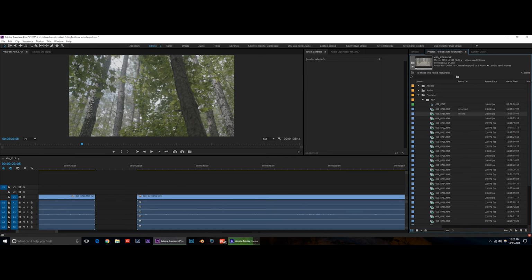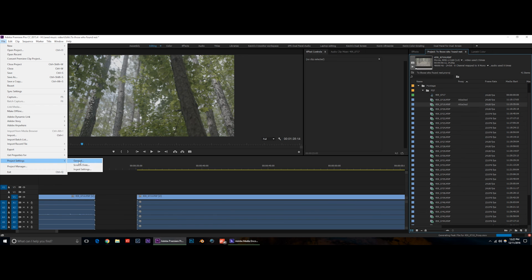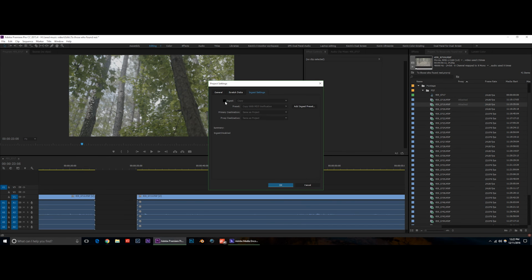And by the way, if you know you're gonna be creating proxies for all the footage in your project, you can go to project settings and then go to ingest settings. And then if you check that, you're gonna wanna do create proxies. These different options are like copy, I think, just makes a copy of the footage from like an SD card or something like that. But anyways, you're gonna wanna use create proxy, and then you can use your different presets. This is the one we just created. And I'm not gonna click okay, but if you click okay, it'll basically just automatically start ingesting all the footage in your project. So I don't need to do that.